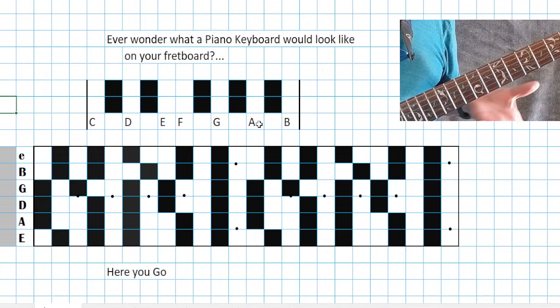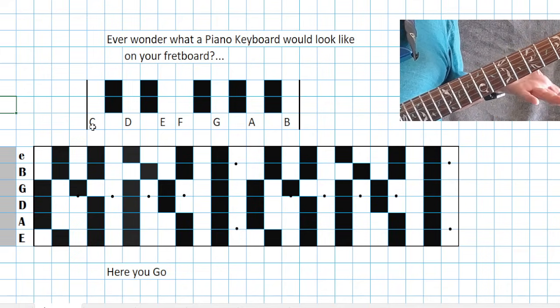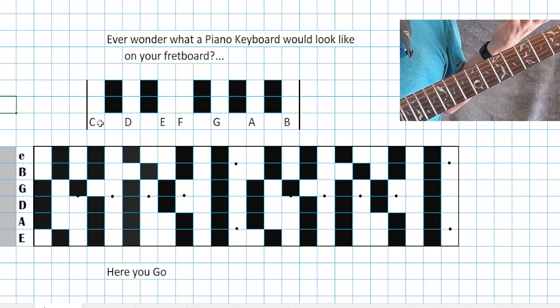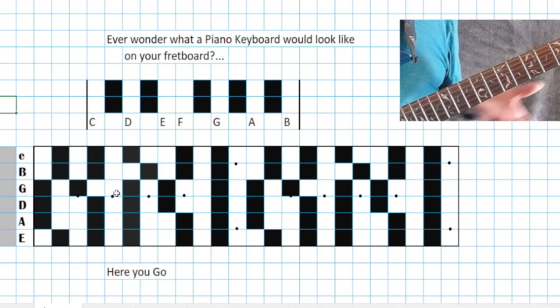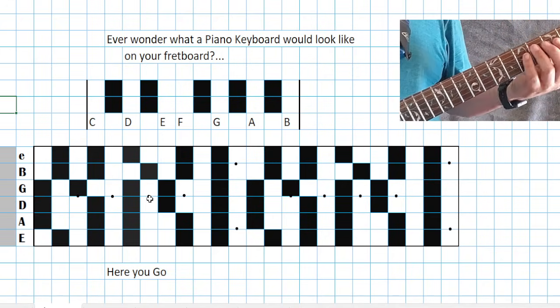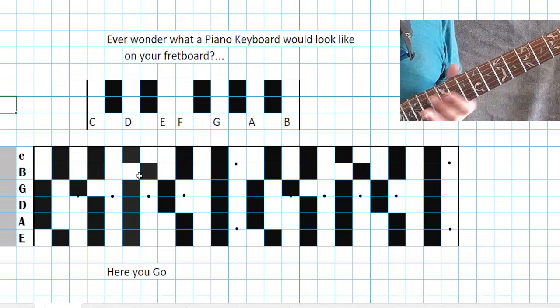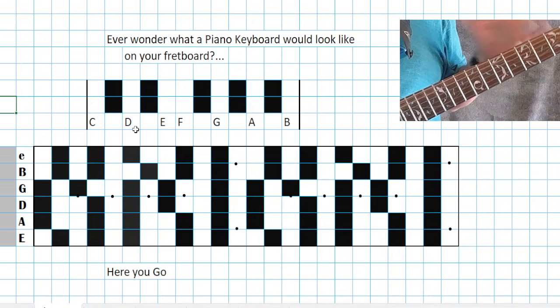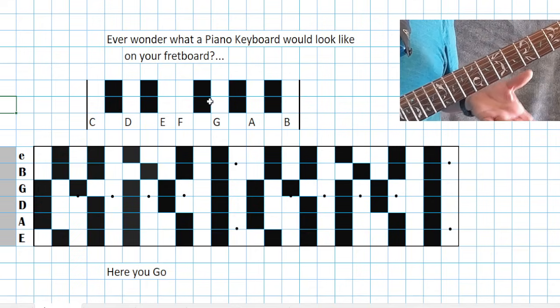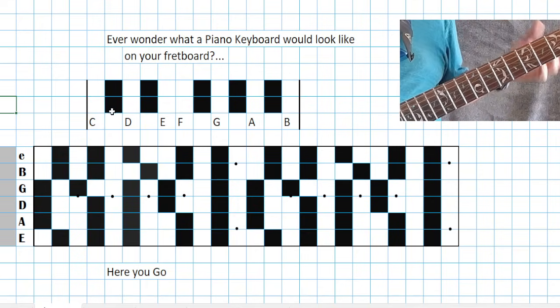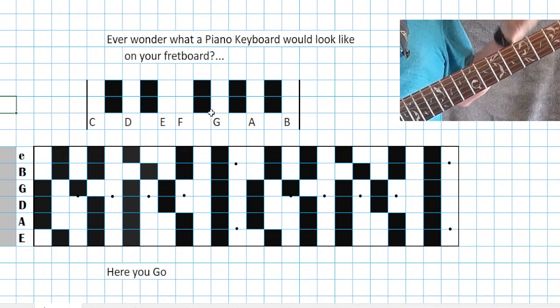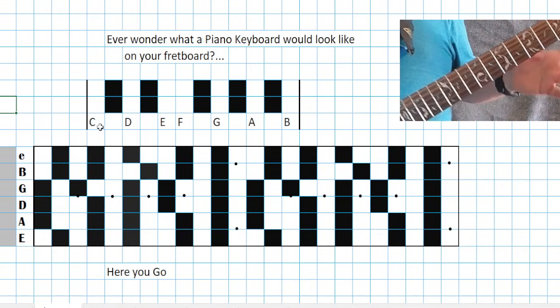Now, when you switch keys, the piano is set up with the white keys in the key of C. That is that here on our fretboard. On a guitar, you just move this pattern up, and you don't really have to think of anything. On a piano, it's different. You add in a selection of different black keys depending on the key, and there's some geometry there, but not in the scope of our lesson today. But that's how that all goes.